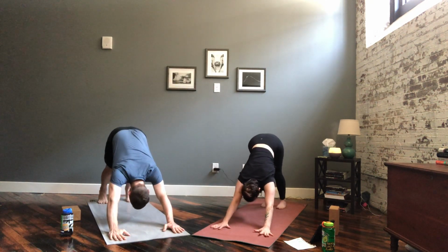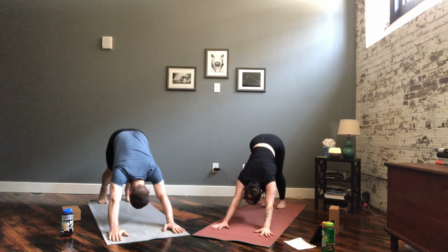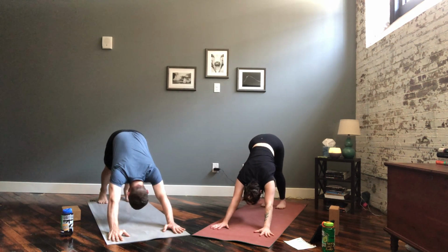Again, hold your down dog. Build that strength. You're holding the posture, not fidgeting around. Press your thighs back. Press the hands down. Don't worry about your heels. They don't need to touch the mat. Hug all your muscles to the bone. Turn them on. Still breathing.